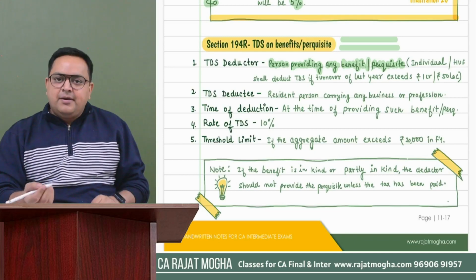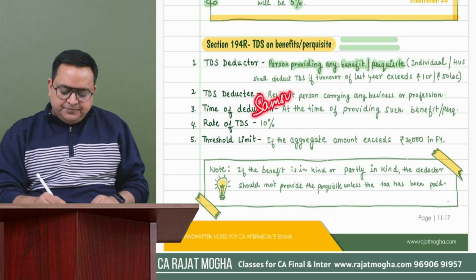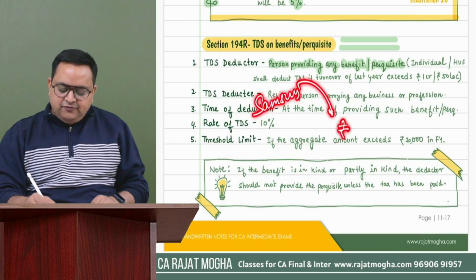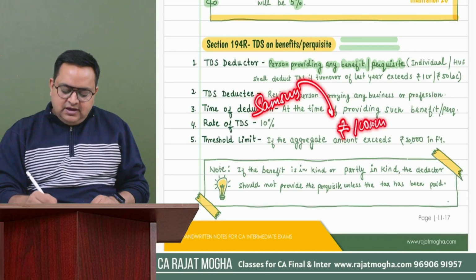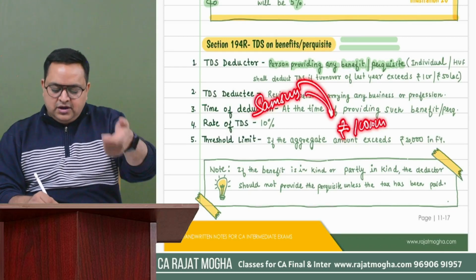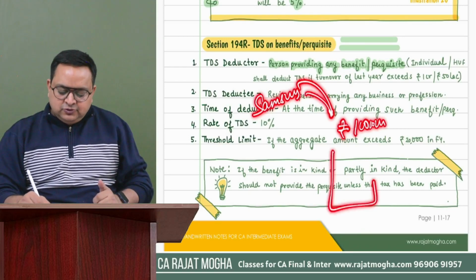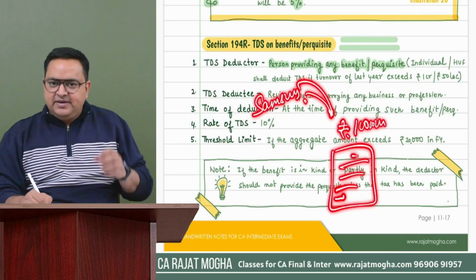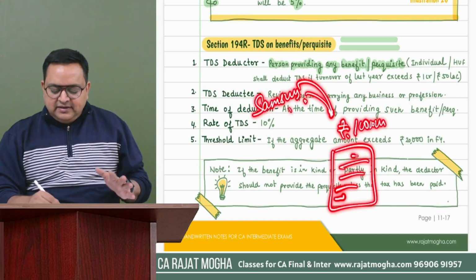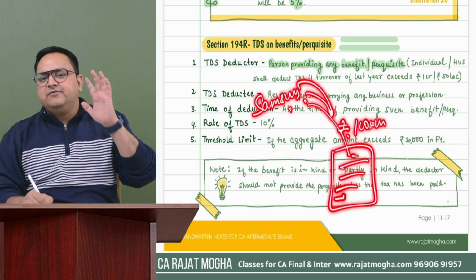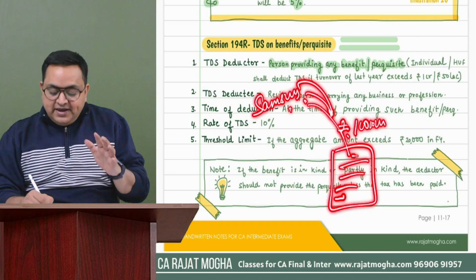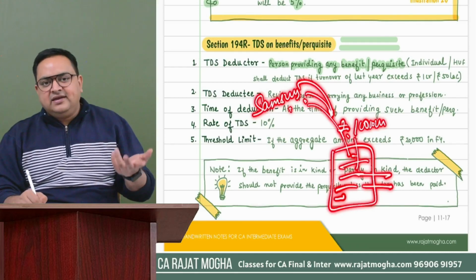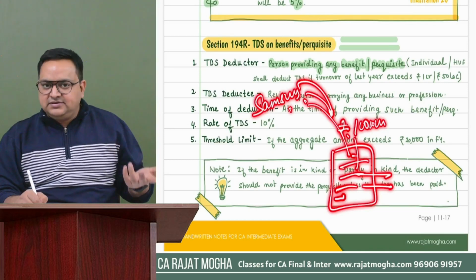So let's say there is a company, Samsung. They give a mobile phone, and let's say the value of this mobile phone is 1 lakh rupees. They give the phone to a YouTuber, an influencer, so that he can give reviews of this mobile phone. This person makes good reviews, and then Samsung says, okay, you can keep this 1 lakh rupees mobile phone with you. So here they have given it as a gift. This YouTuber is carrying on his own business or profession. Right, it's a kind of profession.